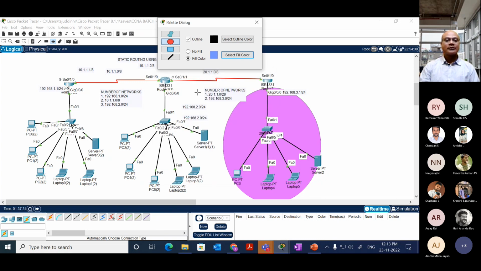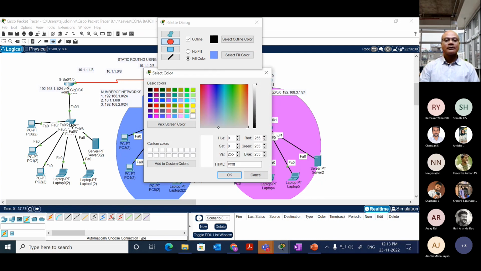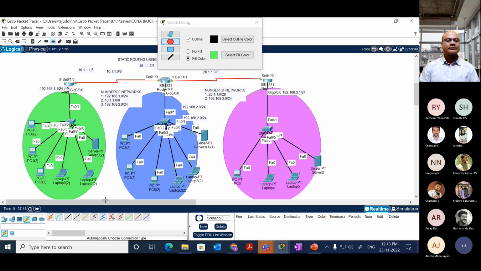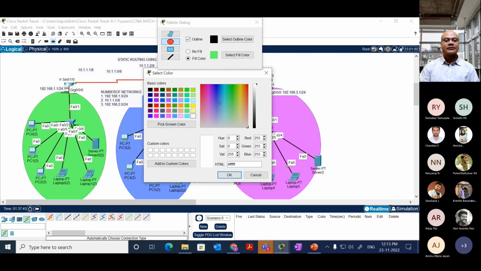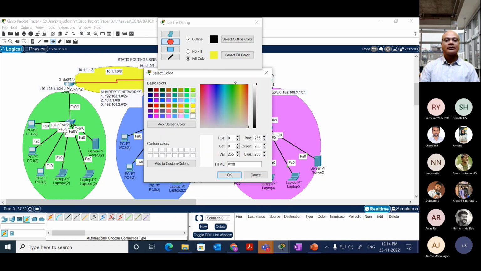And this one I'll put in blue. So green is this last one. And there is one more network, yellow. So yellow is this network, right? Any other color left? Take this.